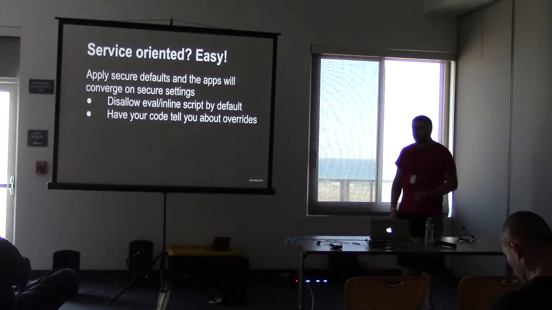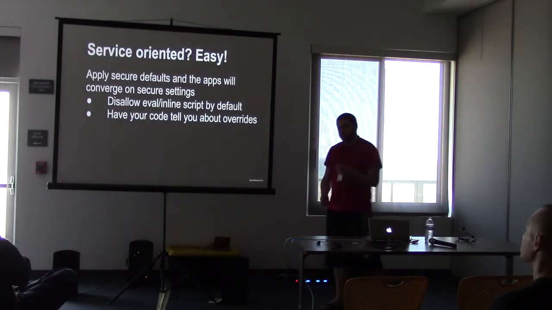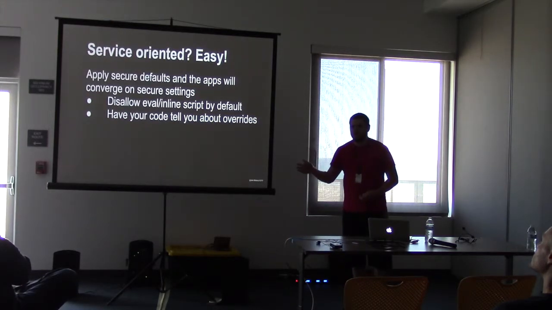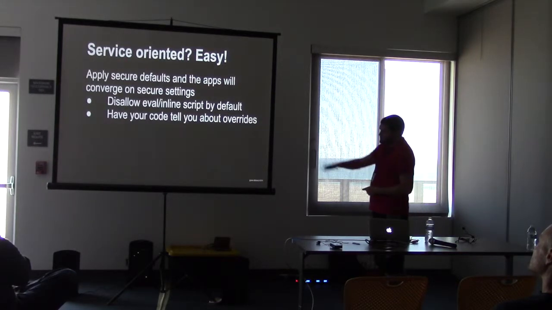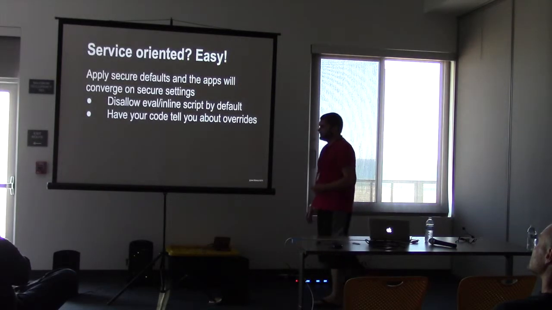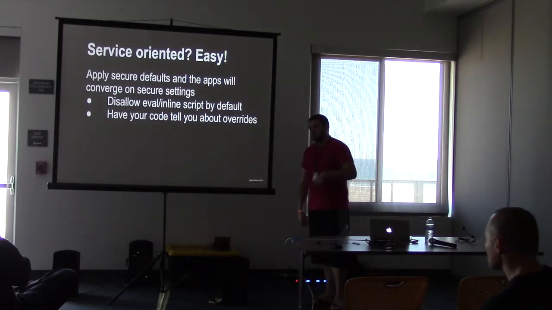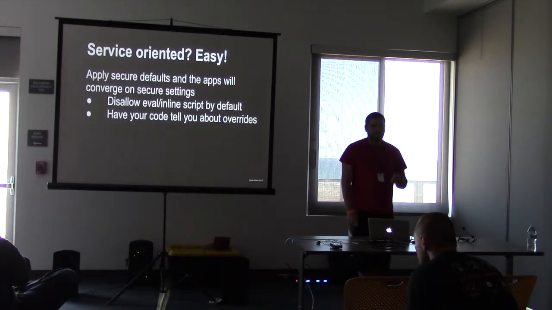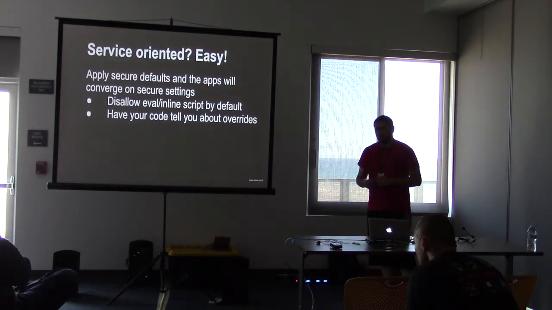Service-oriented, your job just got a lot easier. Every time a new service comes up, you get these secure defaults. The second slide I showed you, in the headers, that's our default policy. So we disallow all the crazy stuff by default. And we actually send out a log message to our centralized logging server every time we overwrite the default policy. There are absolutely legitimate reasons to do it. Maybe your policy needs to allow a few more things, but we're going to know.